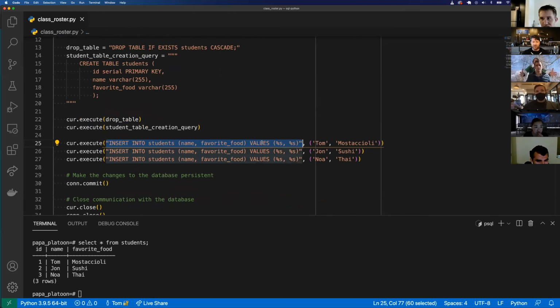Just remember the insert into values right here. You need the %s sign that represents name, favorite food. Even if this favorite food is an integer, it should still be %s.